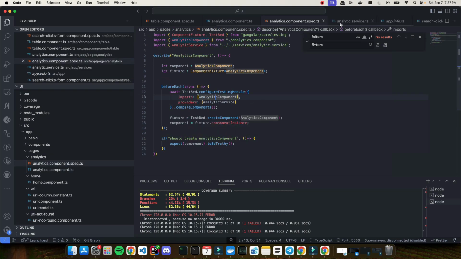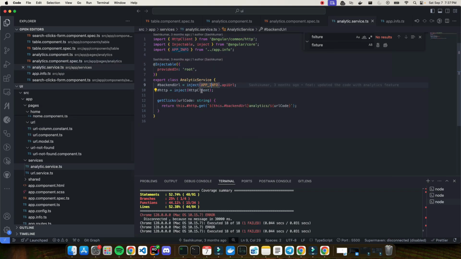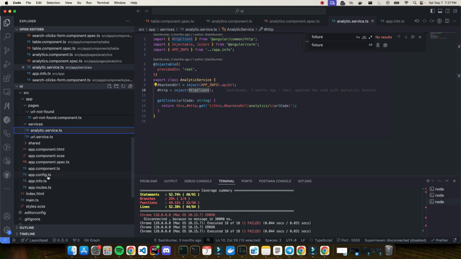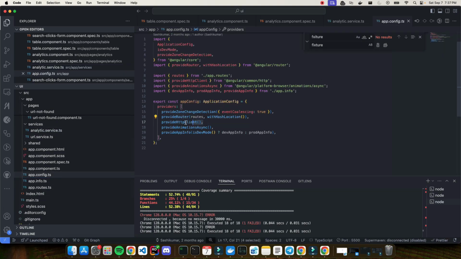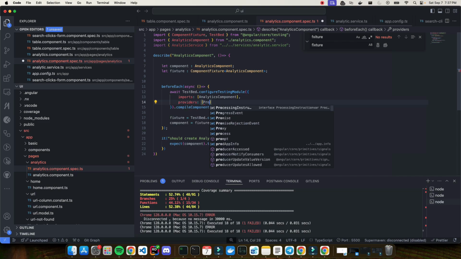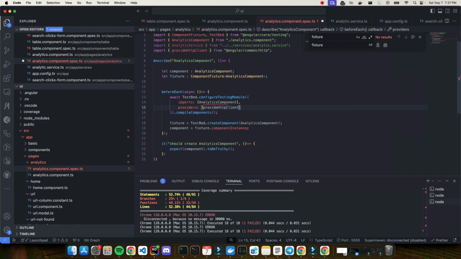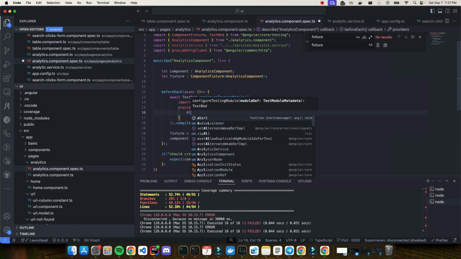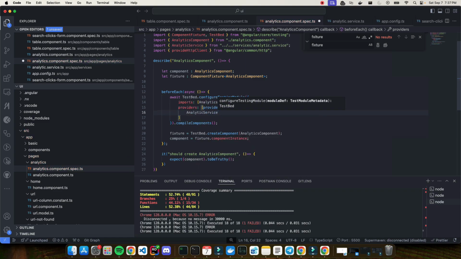Okay, and also if you take a look, in this AnalyticsService we are also injecting HttpClient, so we have to make sure that we have a provider, same as what we add in this app config, right? So if you are using HttpClient, you should provide this in the providers. Okay, so let's try to fix our environment. What I'll do is first say provideHttpClient. Okay, that's the first thing I have to do, and the second thing, I have to add the AnalyticsService. Okay, AnalyticsService got added.